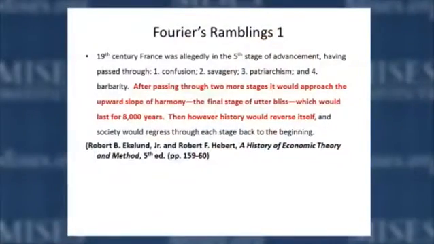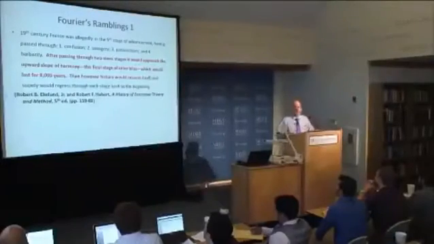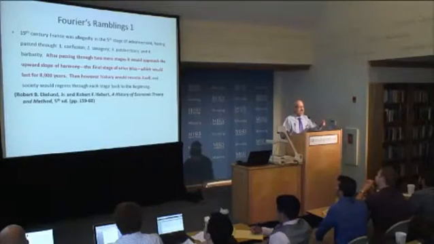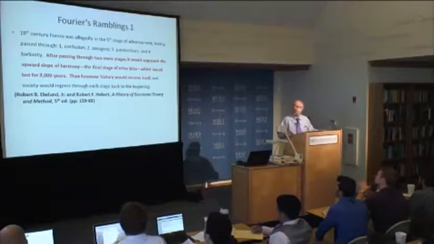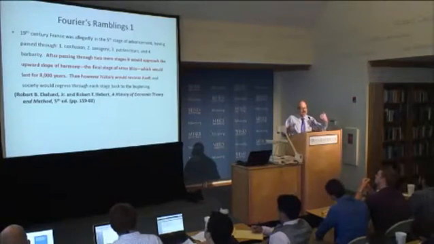All of these utopian socialists were Gnostics in some broad sense. A Gnostic is someone who believes that he or she has a secret source of intuitive knowledge that no one else has, that somehow they're connected to the cosmos. So notice what he says here. The final stage would be a stage of utter bliss, and that would last for 8,000 years. Not 7,000, not 9,000, 8,000 years. So he knew that for certain. And then history would reverse itself, and you'd run back through all the stages and go back to savagery. So that's an idea of his thinking.